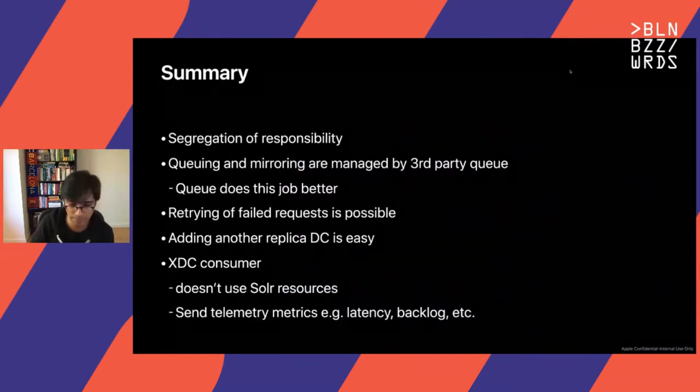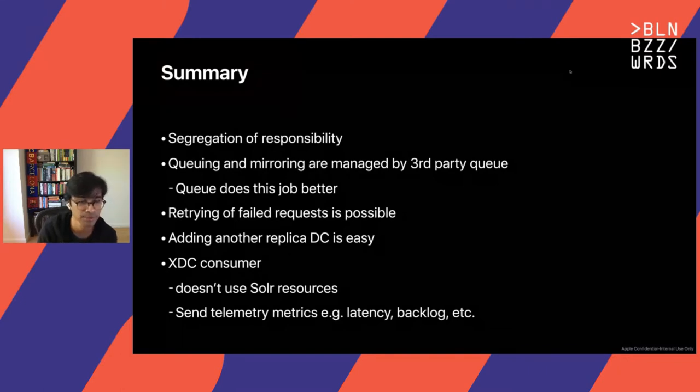The good part about using such a system is you have a queue-based system, right? So you can always replay things if you think you missed out on something or you dropped data. It's always possible to go back and replay if all of this data is sitting on a system that you built to work with your Solr cluster rather than completely relying on just your Solr cluster.